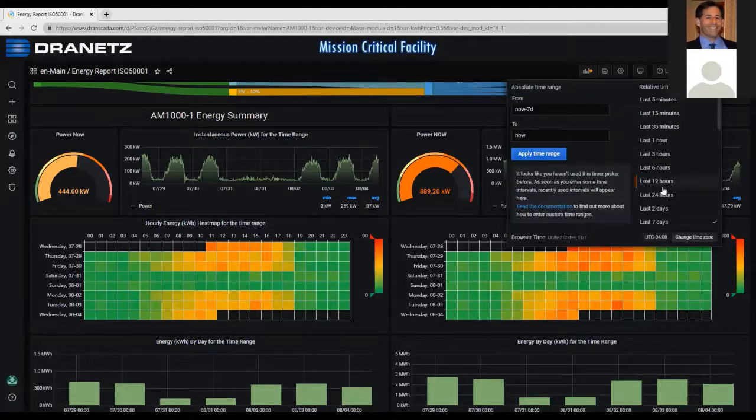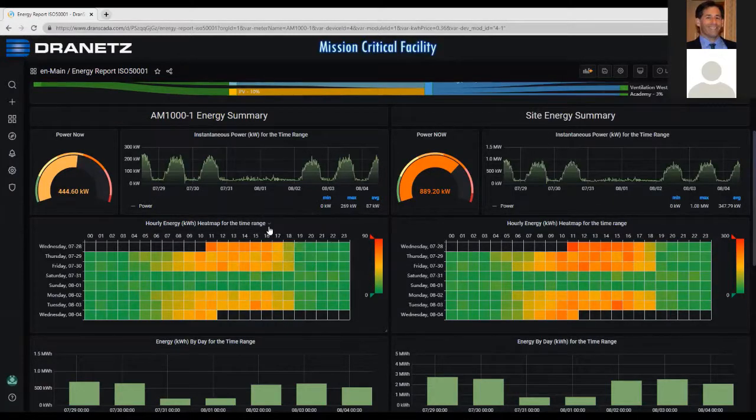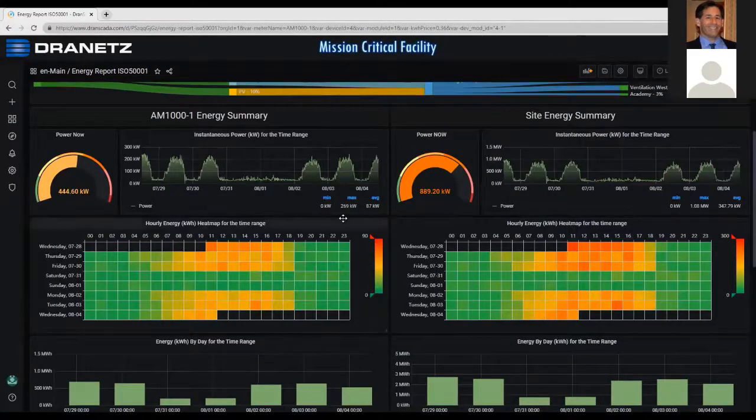Again, we can easily look back further if we want to. These windows here are thumbnails, if you will. I can expand this by going to view. So now you have a more detailed look where you can see roughly when production starts. You can clearly see where most of the energy is used during the mid part of the day and when production is over. And so this is a great view. The heat map is a great tool to use for determining that.